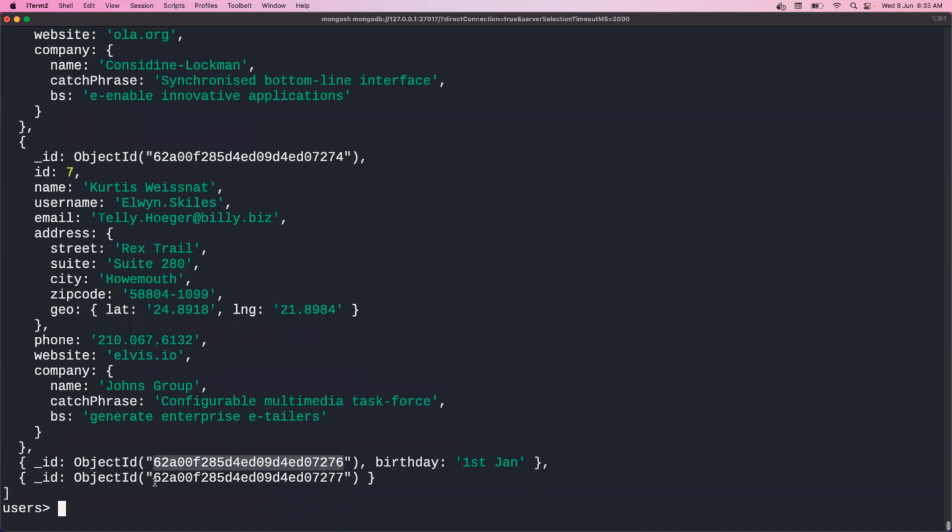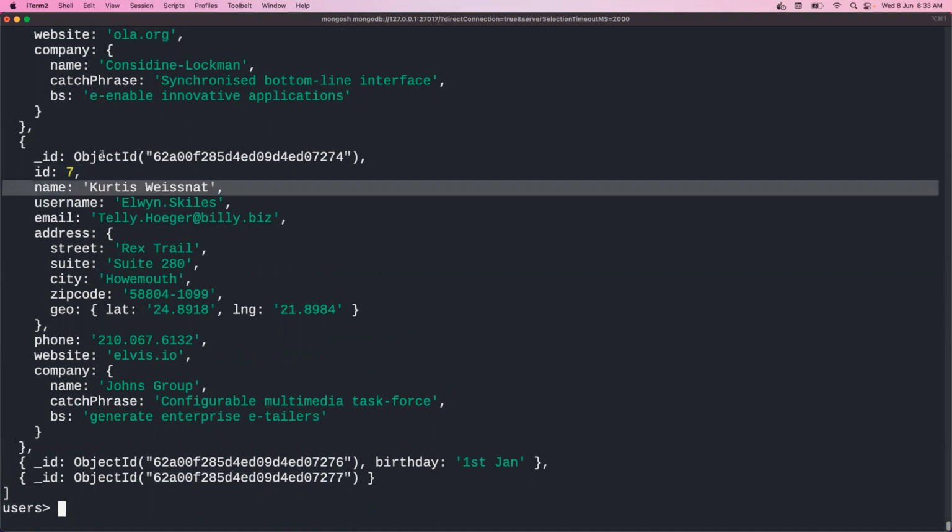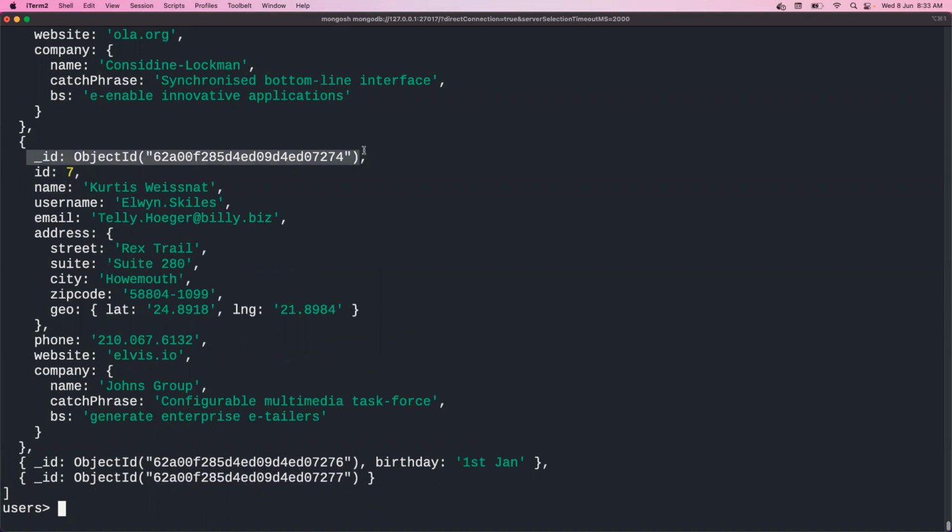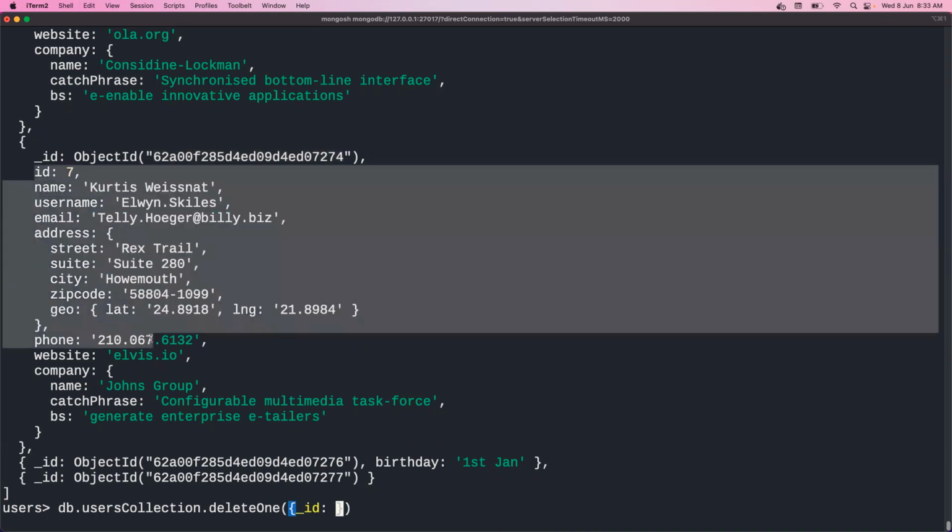So ID 8, Nicholas, is completely gone from the database. 7, and remember these 9 and 10. One more important thing: if you don't have such unique keys, you can absolutely use these IDs to find these objects. Imagine the 7th object, Curtis, does not have anything unique except the name, and you don't want to type a long name. You can find this object based on its ID. To delete or update or anything, you can use that underscore ID as a finding criteria, because you know 100% it's going to be unique for everything. You don't have to rely on your information.